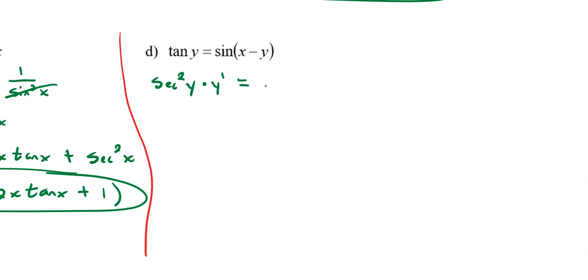Is equal to, and then the derivative of sine is cos. So it'd be cos of x minus y. And then the derivative of the inside, okay, well, derivative of x is just 1. Derivative of y is 1, but then remember, so it's like 1 minus 1 times, and then we have to tack on that derivative of y. So that's a little awkward to write it that way. I think I'll just write it as y prime.